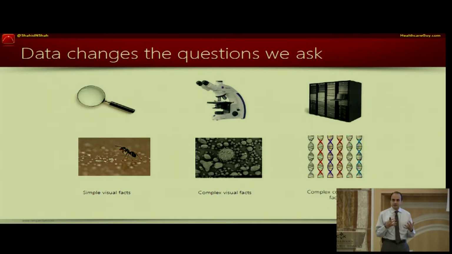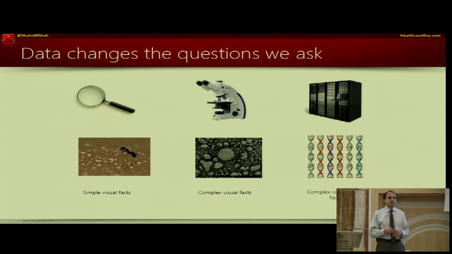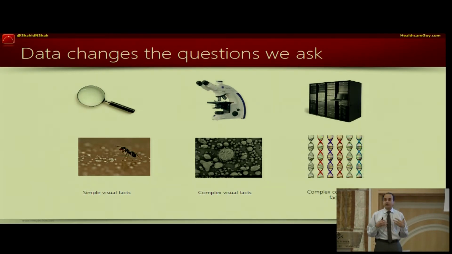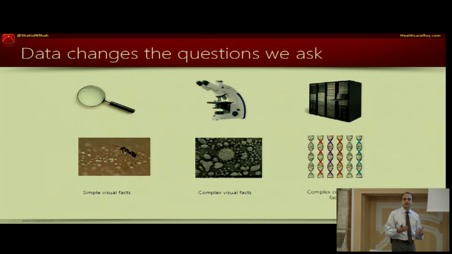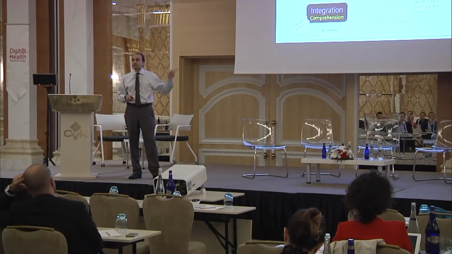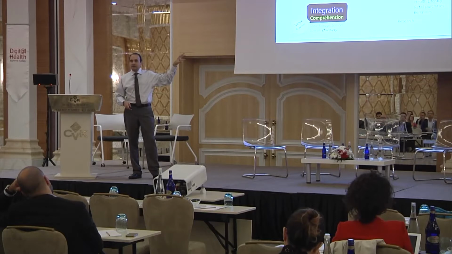But before I get there, let's just talk about what data can do, especially with many of you being from pharma. It's really important to see what's switching now. The way that we have data available changes the way that we do science. When all we had was a magnifying glass 100 years ago, one person could do one thing at a time, doing some research. As we got more powerful microscopes, you still have one person doing something at a time, but they could look a little bit deeper. Now, because of all of this data that's being collected, we have the ability to put these things into what are called computable forms. And those computable forms can now be managed by systems themselves.